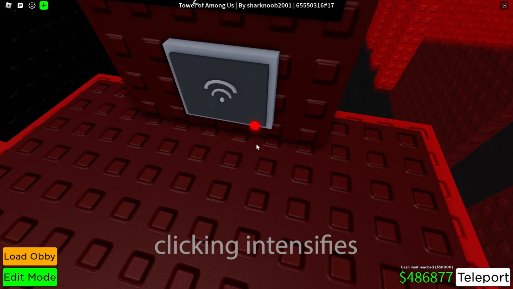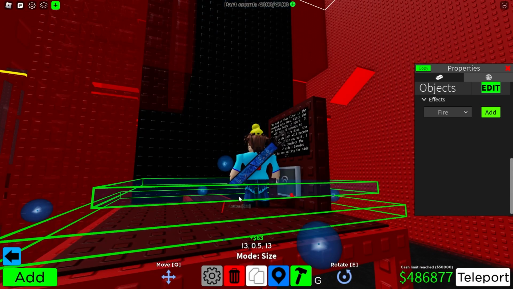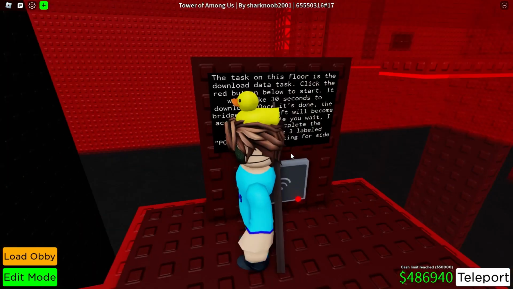So you can click the red button if it will let me. Okay, it's because there's like button deactivation stuff from floor 9, because this is the point you get teleported back to from floor 9. Okay, that should fix that.